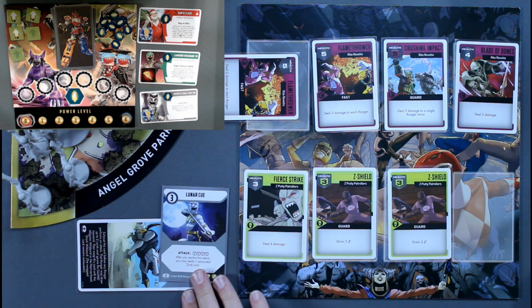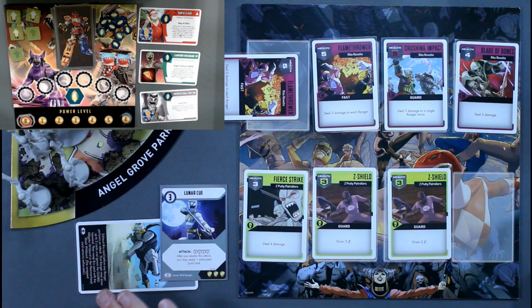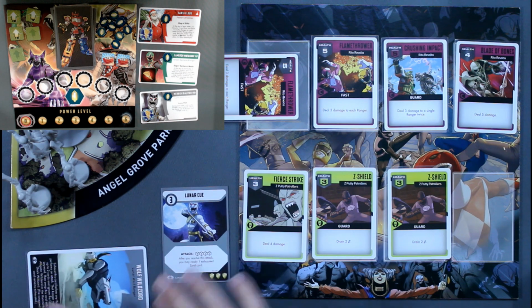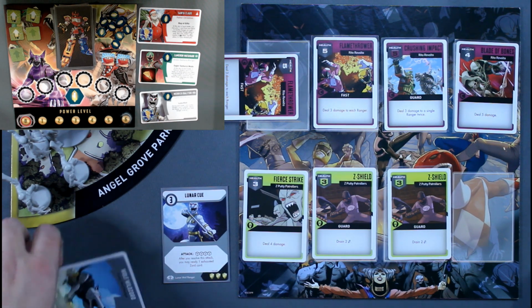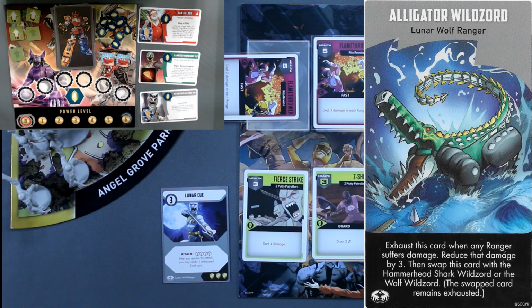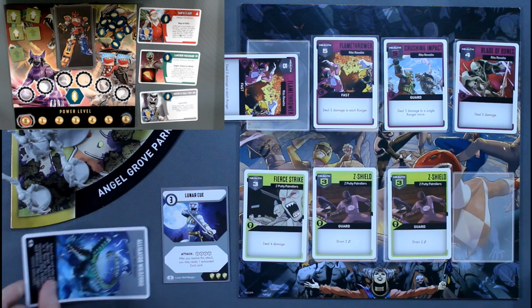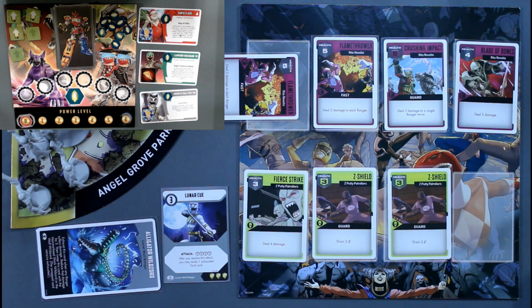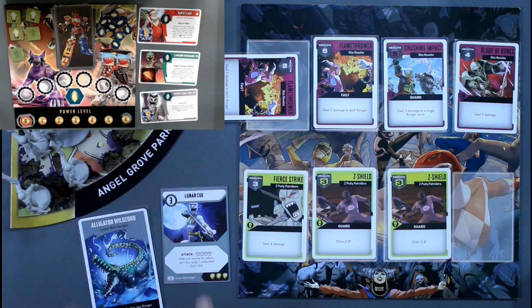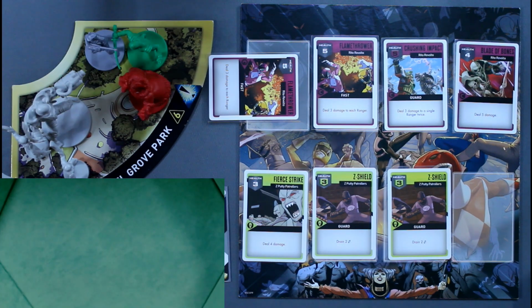Lunar Q is a 4 dice attack that will now ignore guard. So I'm going to do it against Flamethrower here. And then I'm going to go ahead and swap Lunar Wolf with the Alligator Zord, which is: exhaust this card. When any ranger suffers damage, reduce that damage by 3. Then I can swap it for either the Hammerhead or the Wolf. And then because of Lunar Q, you immediately unexhaust. So I can use you a little bit later. That is awesome. All right, Merrick, let's go.